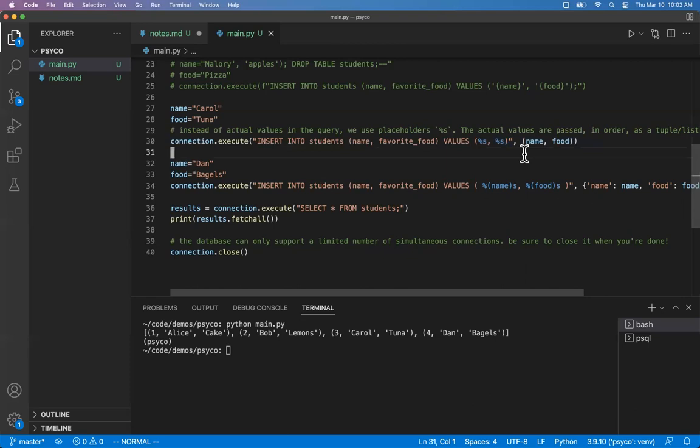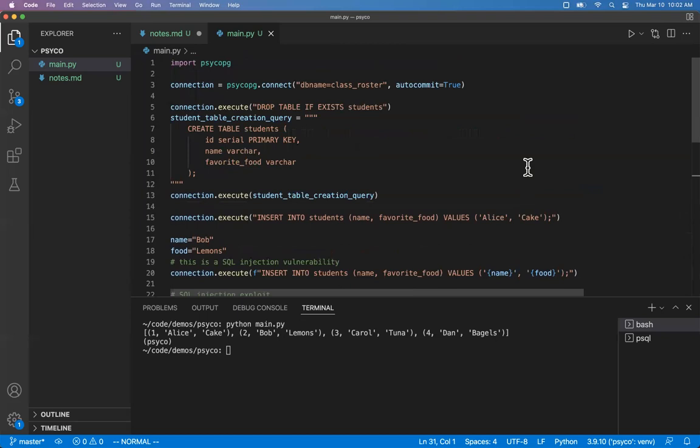Okay, cool. That makes sense. And then there's 2 other questions. One, for whatever reason, when I'm following along, I have to use this connection.commit for it to work, but you're not seeming to use it. Is that auto commit true? Yeah, that's why. In the very next section in this lecture, I'm going to be turning off auto commit.